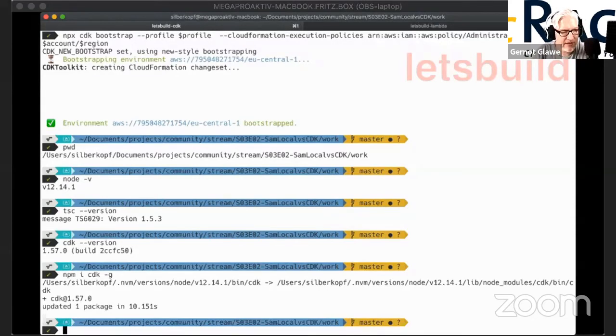Then CDK also has an init, for example, but this is only one example project, with SQS and SNS. If you want to start something, you just say, okay, please init an app.